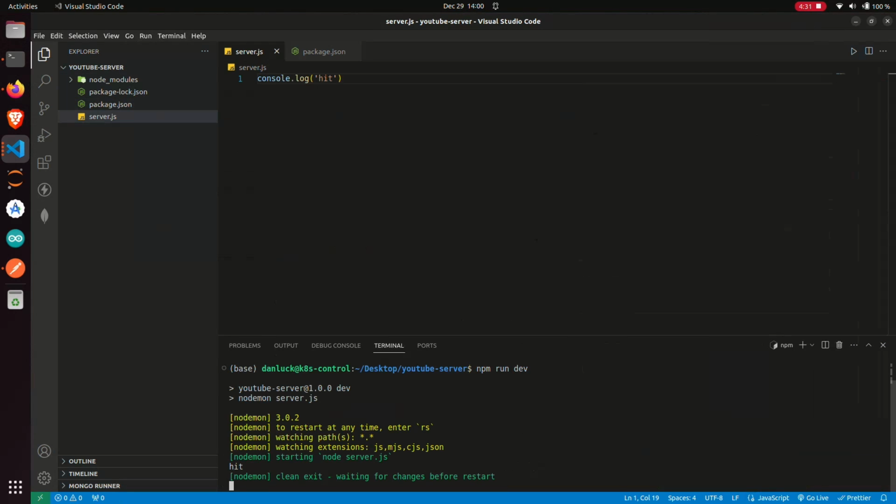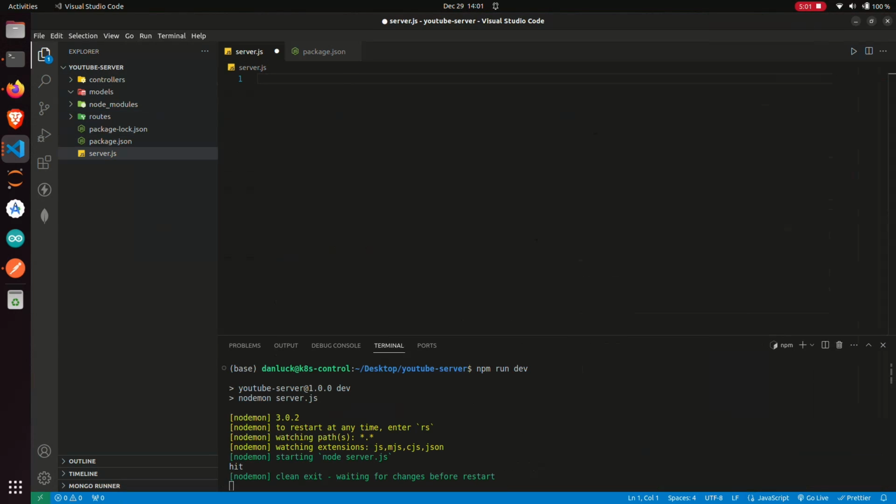I'm going to create a few folders right here that we are going to use. First is going to be models. The second one is going to be controllers. And the other folder is going to be routes. The first thing that we need to do is set up the server so we can see it from our HTTPS domain. So let's just create an Express server.